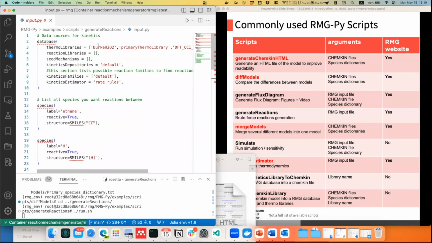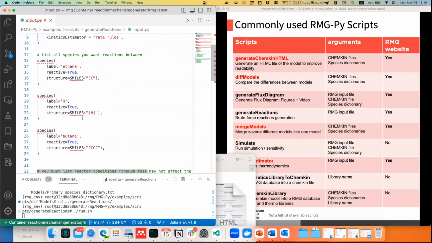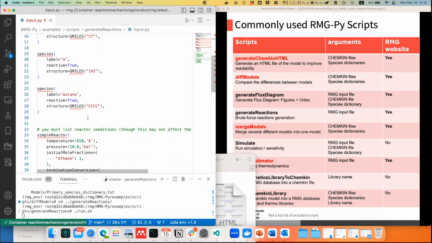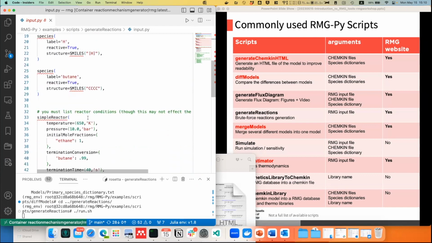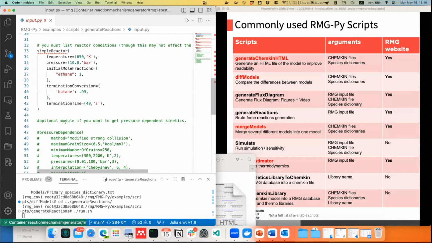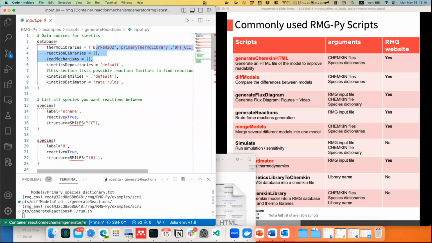So here you need to assign the same database information as well as the species you want to react, so that they can cross-match each other and react, and it will generate a comprehensive list of all the possible reactions and the conditions you care about with the database you supply right here.